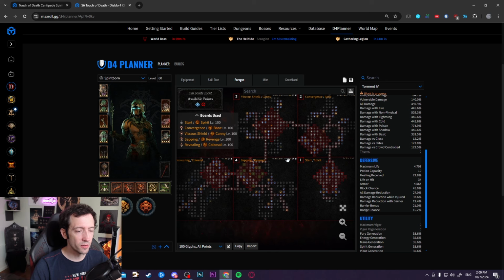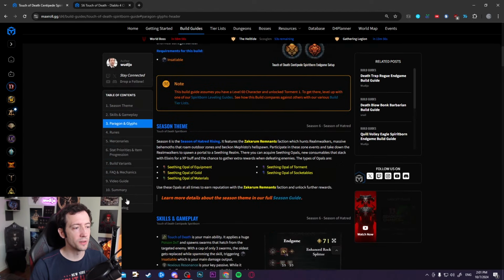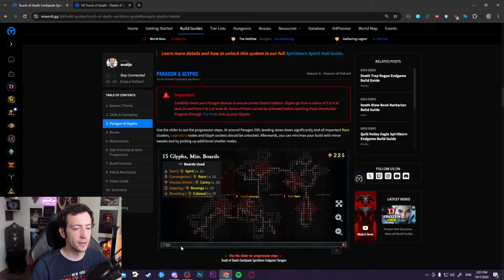200 is relatively easy to reach, and then 250 is kind of the dedicated players, and then 300 is when you really blast the season a lot. So we have all the options here available. You can also find the steps in the Maxwell guide. If we go to the Paragons here, we have the slider where you can see this very easily.